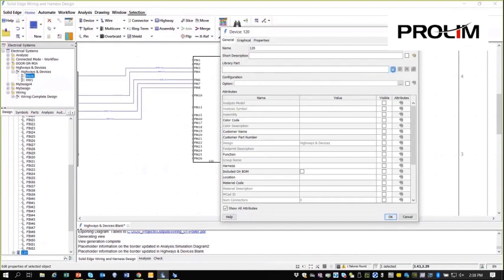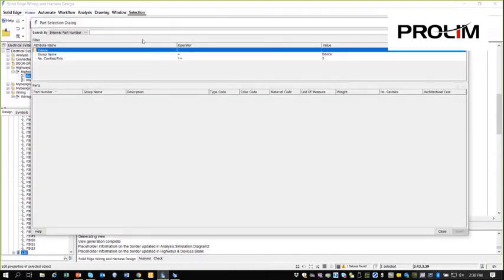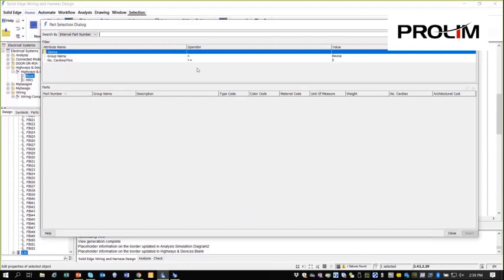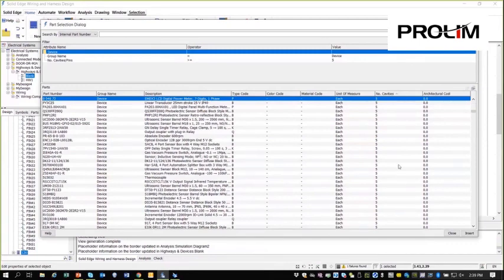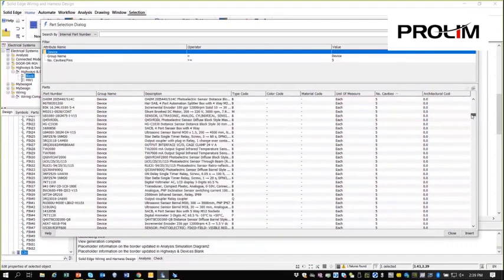And so I do a query here, and it comes back and it says, here's the filters that we're going to look for. We're going to look for parts that have at least 5 pins. I can add more filters to that, and then I just simply go out and do a query. And so it's querying the electrical parts library, and I can sort these column headers to find out what part I might want to look for.